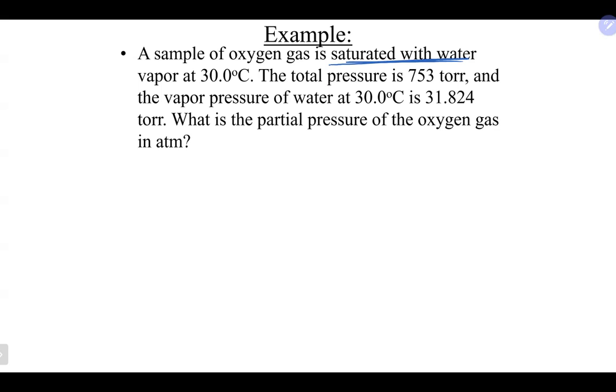gas over water is an idea where it is this partial pressure situation where, again, our total pressure here would be the pressure of the gas we're interested in plus the vapor pressure of water. In this particular case, they were nice enough to give us the vapor pressure of water. We did not have to go look it up. But if we did need to look it up, obviously we would need to look it up in the table based off of the temperature. We also were given the total pressure, which would be like our barometer reading in this case.